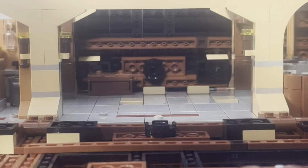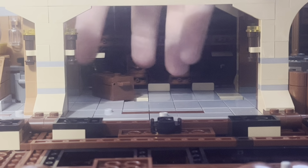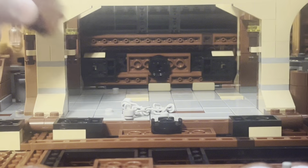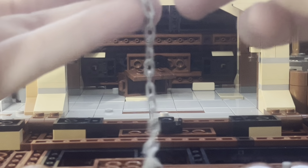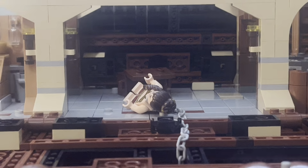If we look behind there, there's a chest. Sorry, guys. And you can take out this chest. And what is inside is actually quite interesting on Lego's part. Inside, we have a chain. Now, of course, I think we all know what this goes to. It goes to Princess Leia, so whenever she's Jabba's prisoner, that she can be held by him.